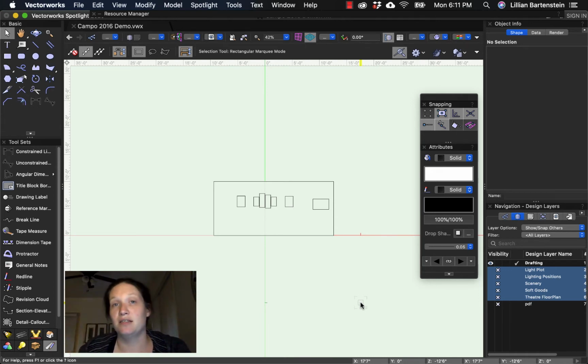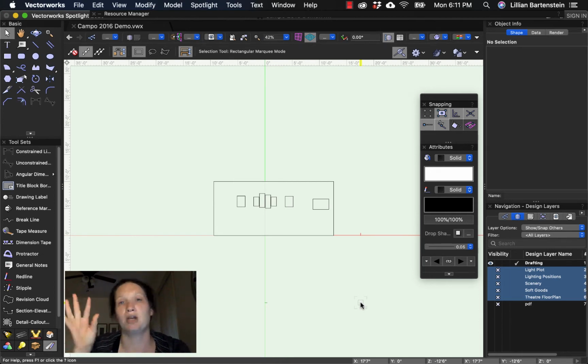I now plate this in the way that I would plate any scenic drawing, right? And this is something you learned in hand drafting class. You want to use as few views as possible. In this case, I can get away with just a front view because it's a flat. You build the flat, it has a front view. That's all I really need.